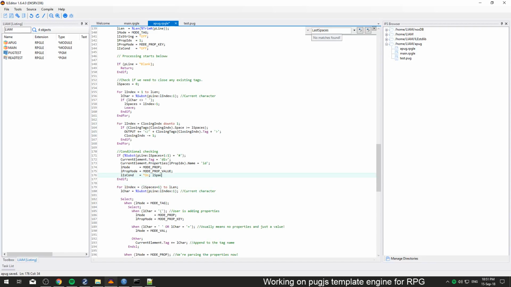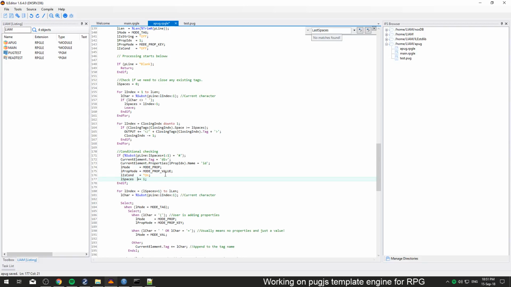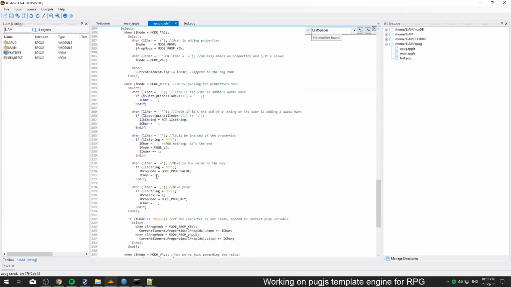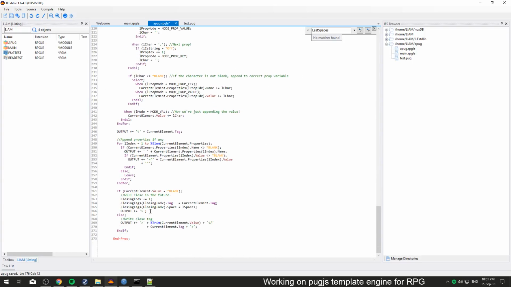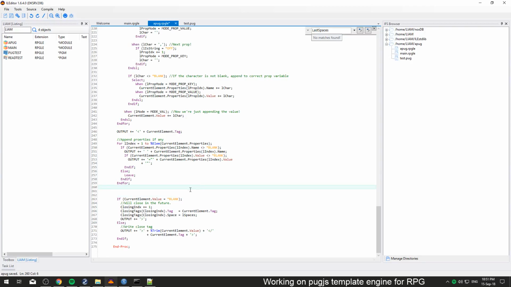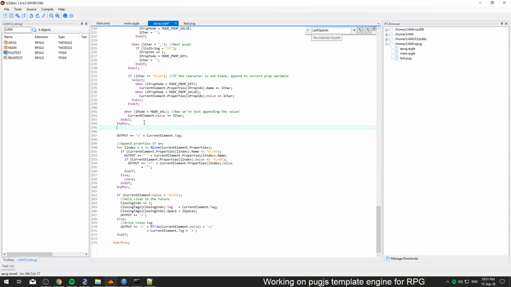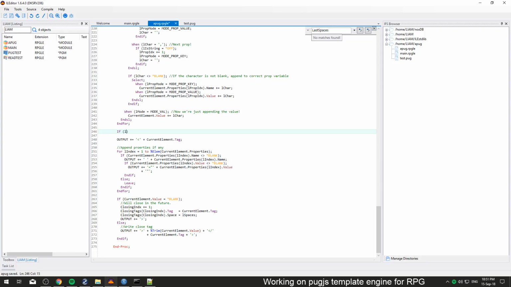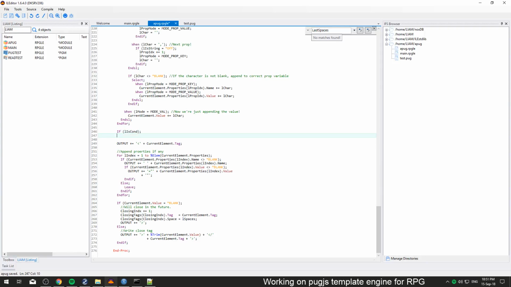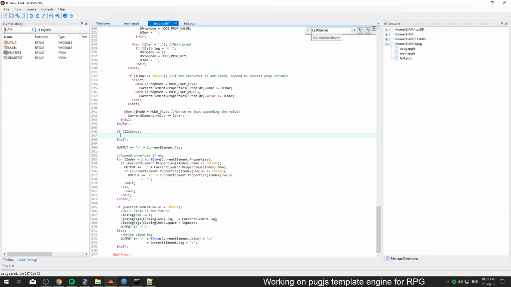Let's do L spaces plus equals 1. Right, like that. And then down here, when L spaces is used again. Oh, actually, let's just do it after the for loop. If L is cond, let's do end if L spaces. Oh, that is ugly. I fucking hate it, but I've got a choice. Compile that. Pug test update.